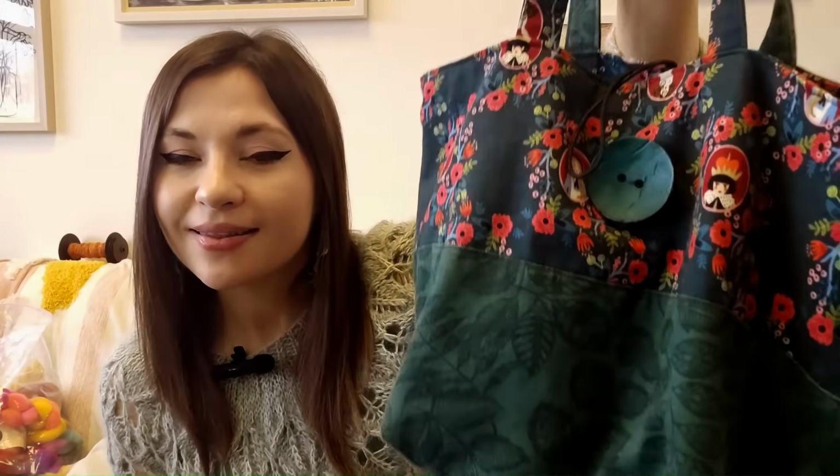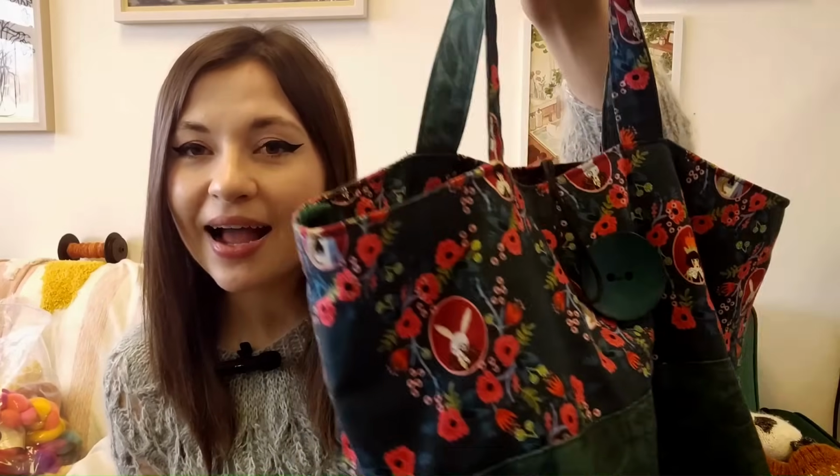Okay, so I have more works in progress, but I'm only going to show one more because this is an active work in progress. And I currently have it in my Alice in Wonderland project bag. This was one of the first ones I ever sewed. I used to make this style of bag pretty often, this big, almost tote style with an internal zipper pocket and this button and loop closure. But I love this fabric, foresty, Alice in Wonderland. I made a couple of these to sell and definitely made this one. It's actually wearing out a little bit because I've used it so much as a purse. But I'm using it for my current project.